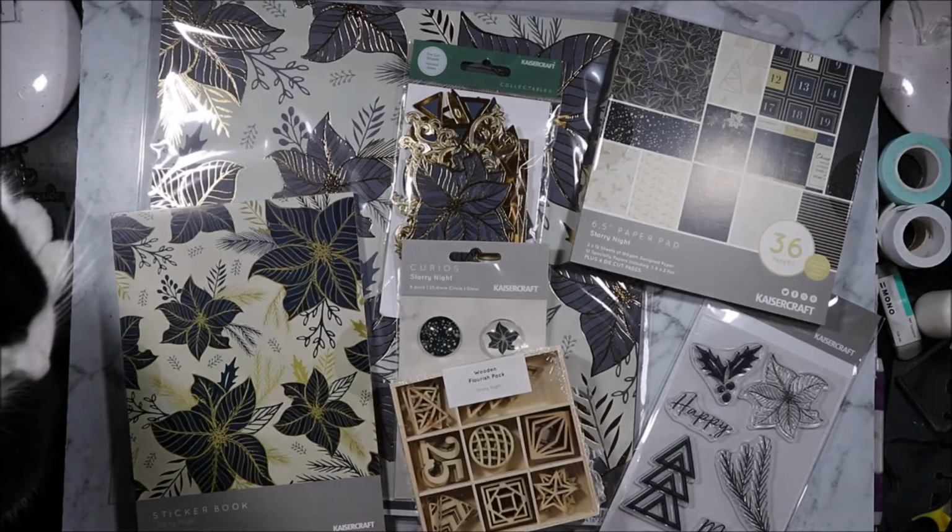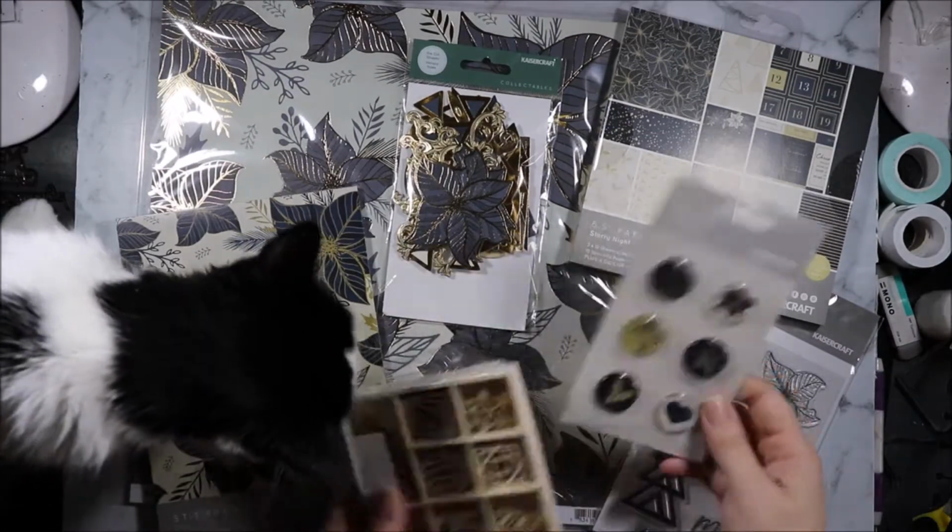Okay, today I am sharing with you the Starry Night collection from Kaisercraft. Let's get started. So I'll start with the things I don't need to open.